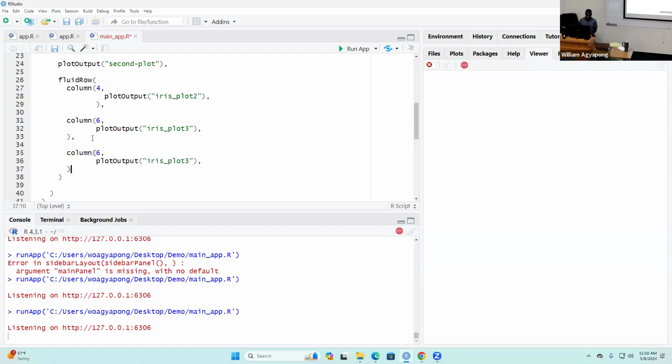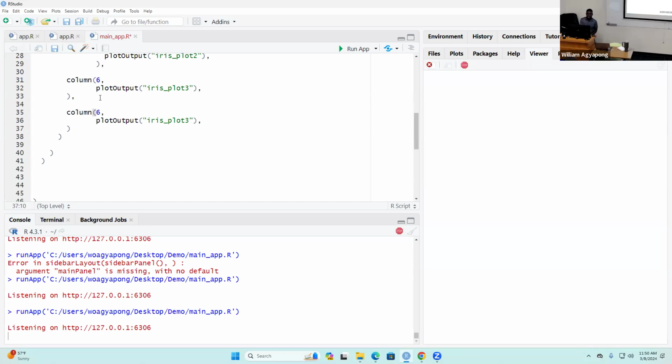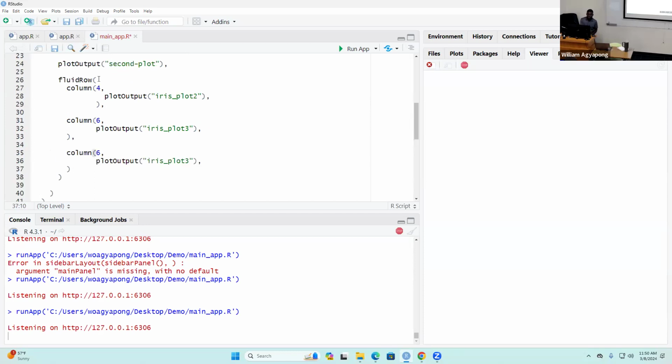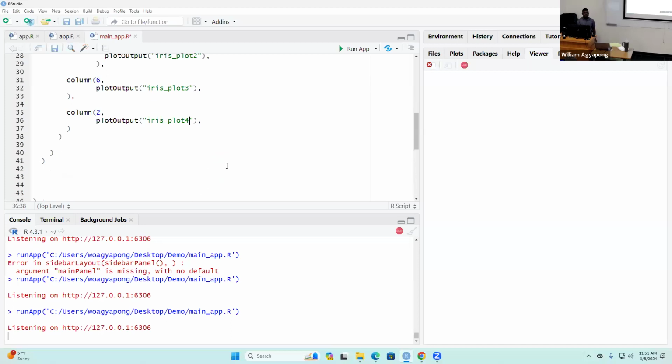Remember that you have a 12 grid available. Whenever you are inside a row, you have 12 grids. So now let's do the calculation. I have 4 here, 6 here. What is left? You have 12 grids. Yes, 12 grids. So 2. So I just put 2. And if I also do this, let's say call this. You cannot exceed 12 grids.